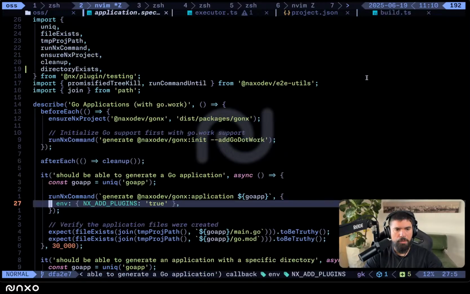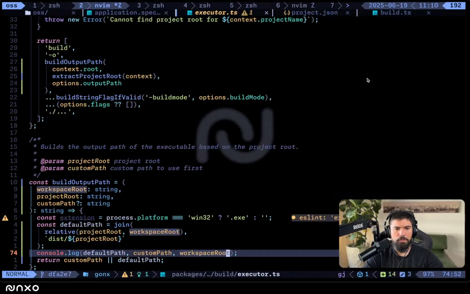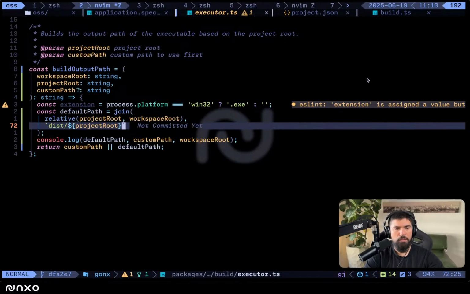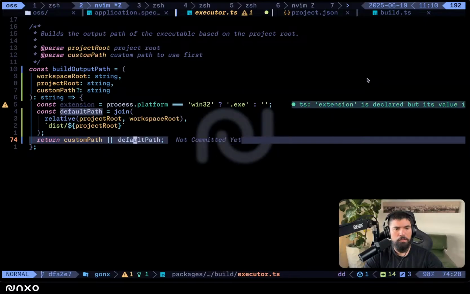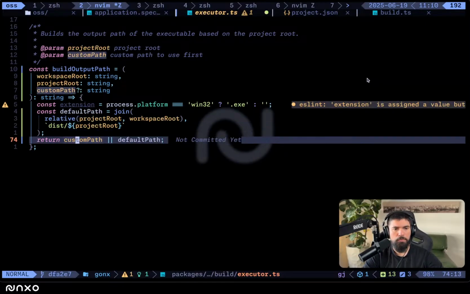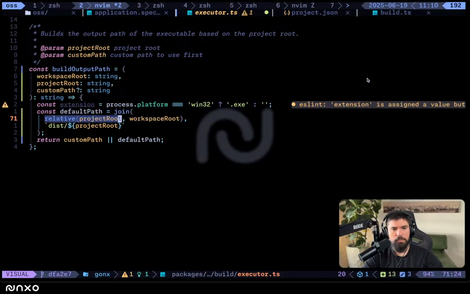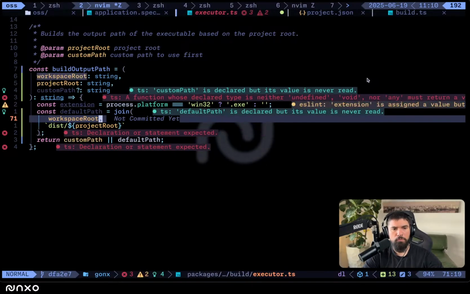Okay, if I go back now, let's simplify all of this. I don't need this, and the default path, yes, and here I don't need this. It's just this because it's absolute. We verify that.